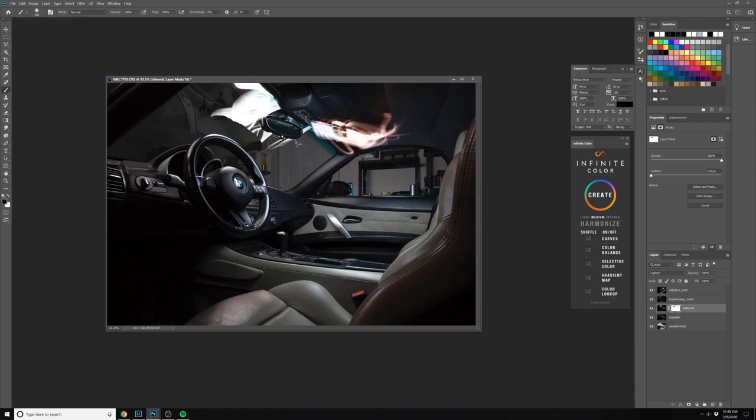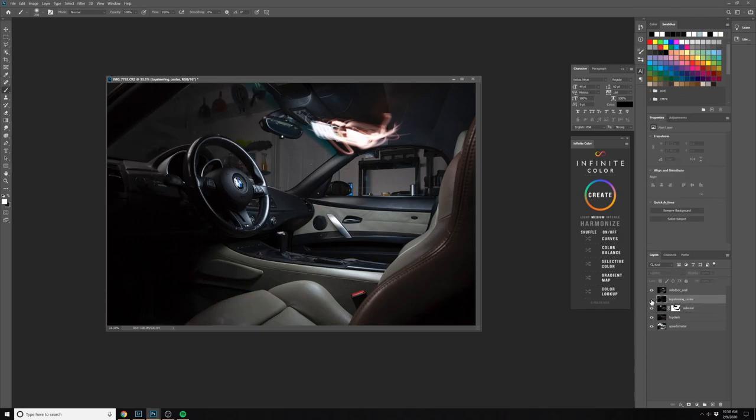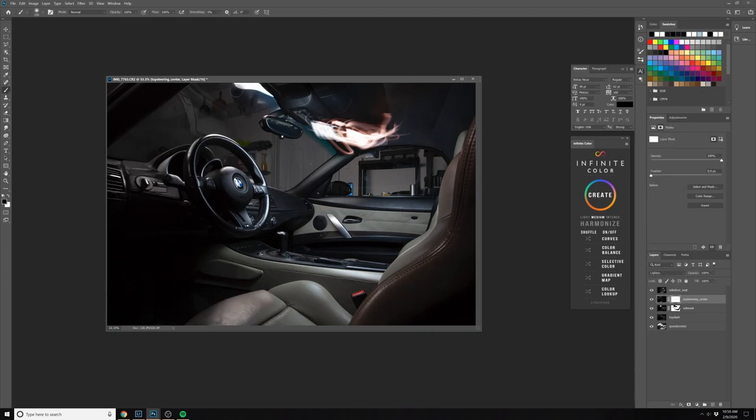This is pretty easy. So let's get rid of this particular light here, on and off to take a look. I don't want this near the seat, the driver's seat. And we're just looking around, making sure the light spill is gone where I didn't want it. The steering wheel looks good. There's a little bit I may want to delete. And we're going back and forth. Now this layer here, this is kind of the top of the steering wheel. You can see a little bit on the seat. I do like that. So let's mask and we'll take out this top here. Don't need this.